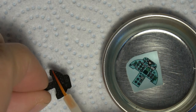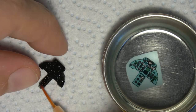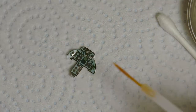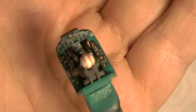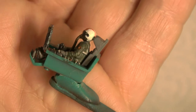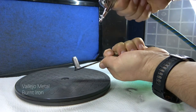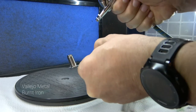The main instrument panel was primed with black primer from Vallejo, then sealed with satin varnish, then I applied the decals. It was the turn of the engine to be painted. I used Vallejo metal color aluminium for base, burnt iron and exhaust manifold for the nozzle tip.